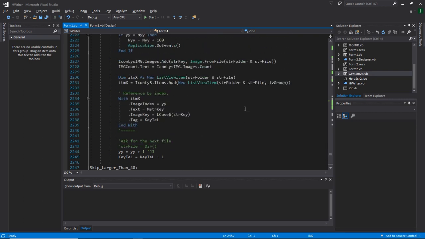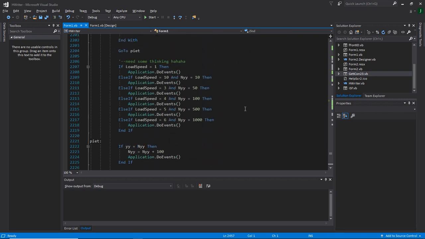It's lying here in the background waiting for me to cover all those. The load speed needs some thinking. It's still waiting because I still need to think out how to do this.